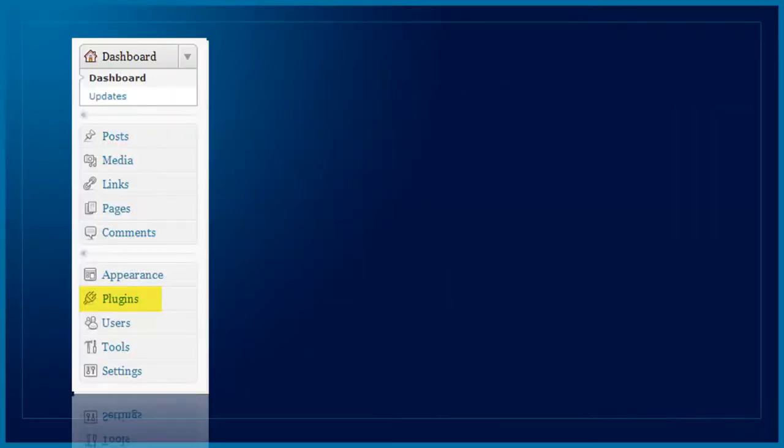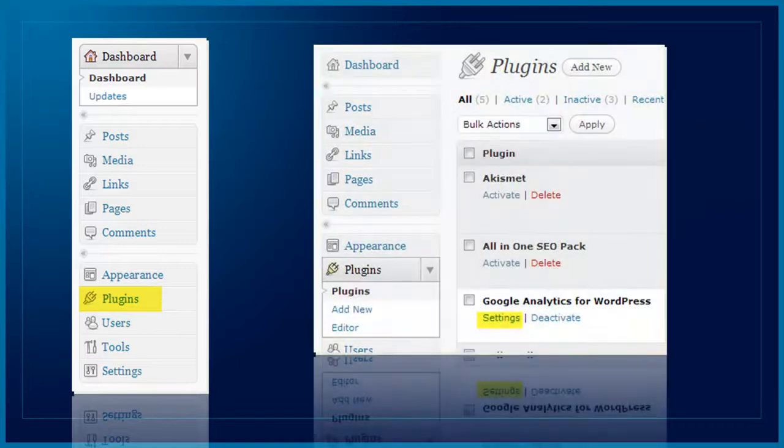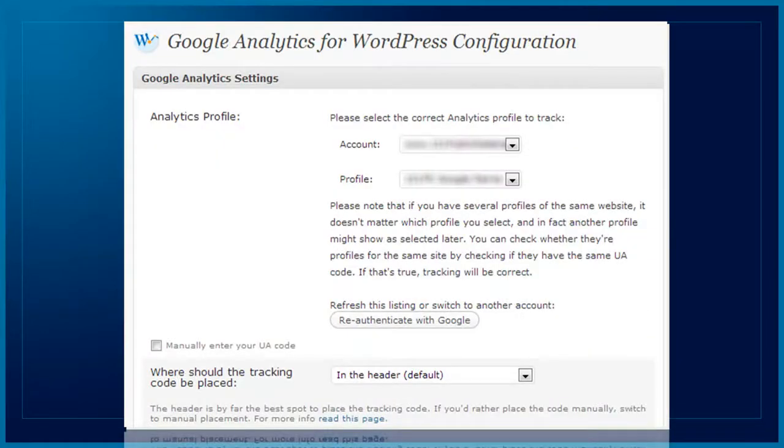All right, how we do this. First off, you log into your WordPress blog. You look at the dashboard, which is over there on the left-hand side. You drop down to plugins, and you click that. When you click that, it brings up your plugin screen, and you should see somewhere on there, because you can have lots of different plugins installed, this Google Analytics for WordPress, and then you're going to click on Settings. When you click on Settings, it will bring up your settings for Google Analytics for WordPress.